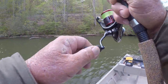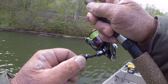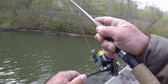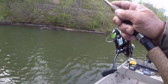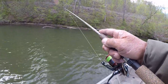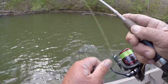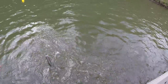There's another. Golly. Man, stay on there, fish. It's a good one right here. Another good one. Mule. I mean a mule. Where's my net? Look here, folks. He looked bigger than that, flashing like that, and he's a big one, though. Man, that's a mule. I always bring you nets. I do it. I'm guilty of it.